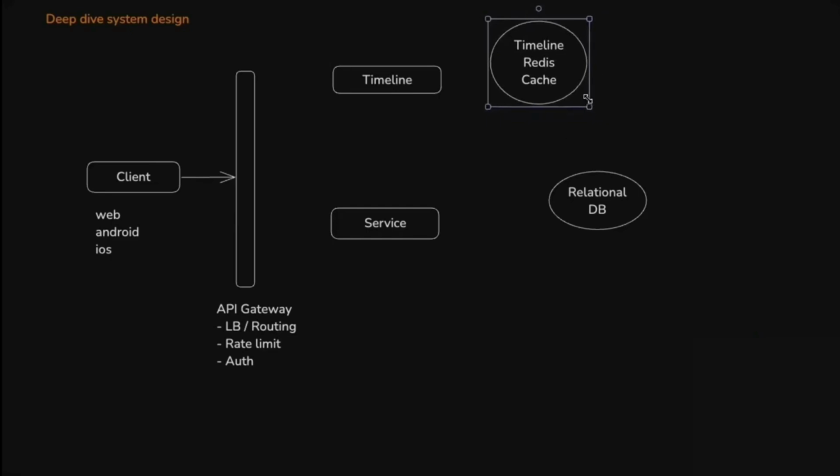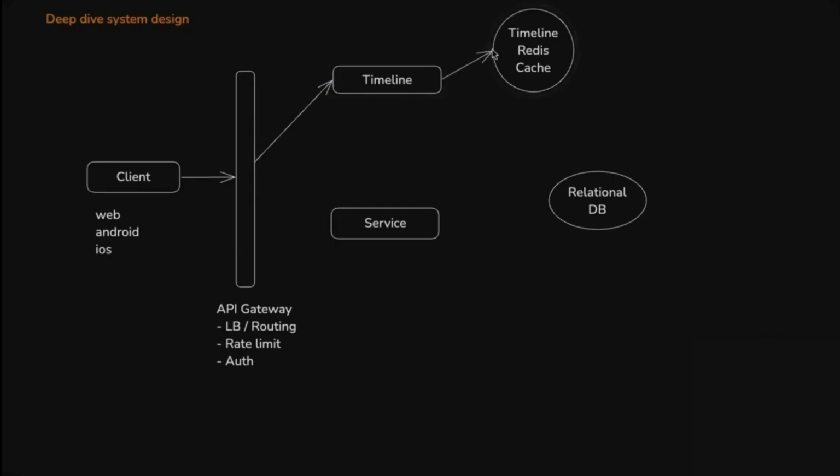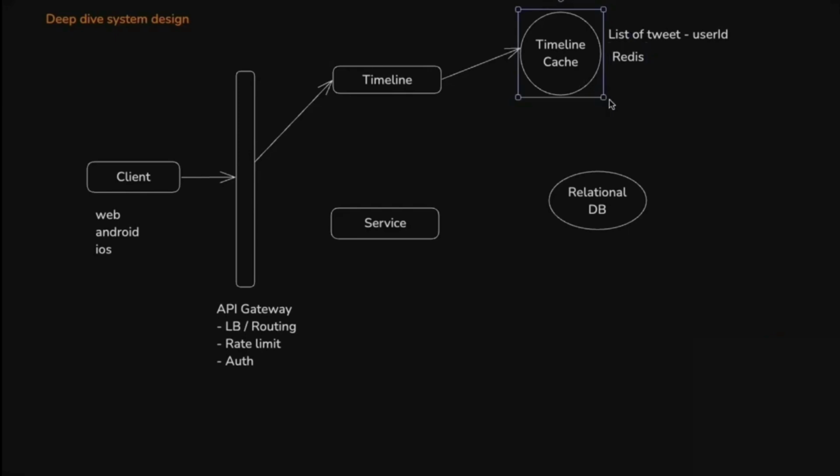So we will not think much about that as of now. That's how we got the idea that we need a pre-computed cache. How do we build that? Let's park it aside. So when a request is received to load the timeline, we can query this cache and fetch the list of the tweets. So this cache contains the list of tweets for a particular user. That would be the key in the cache, user ID, and the value would be the list of tweets. Let me move this Redis keyword here to make some space. So yeah, this is a cache.